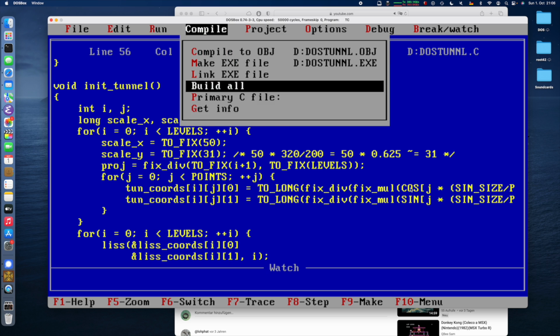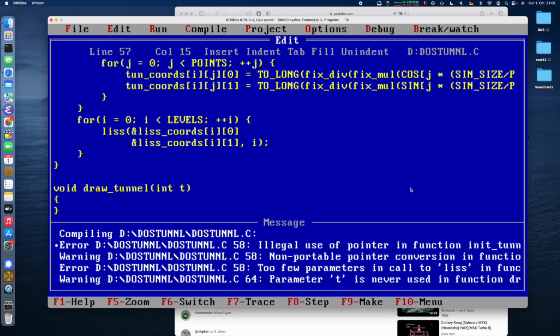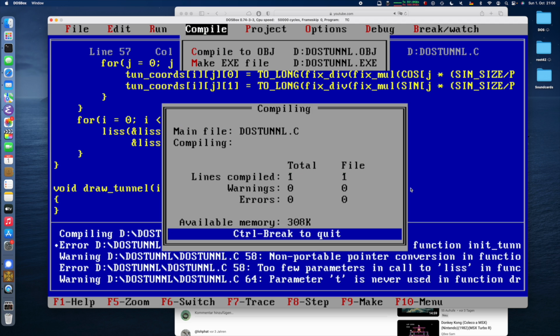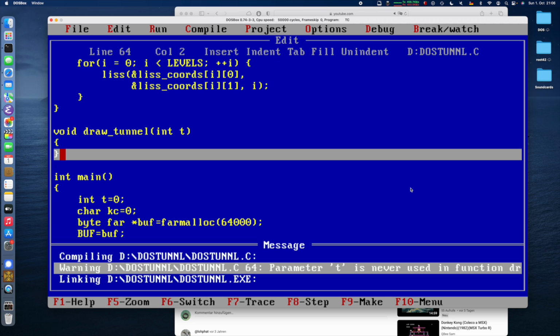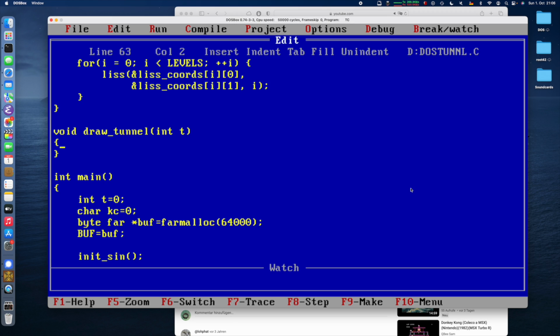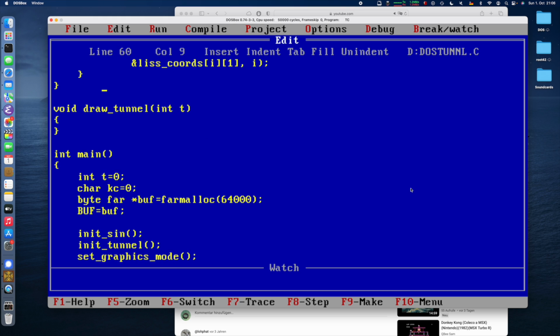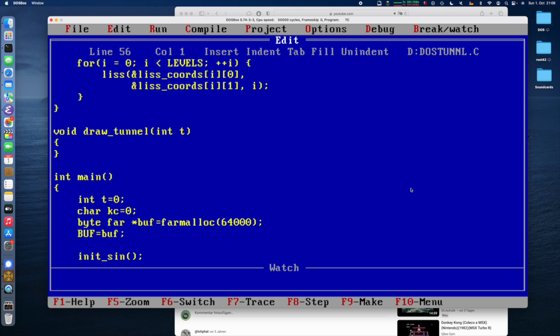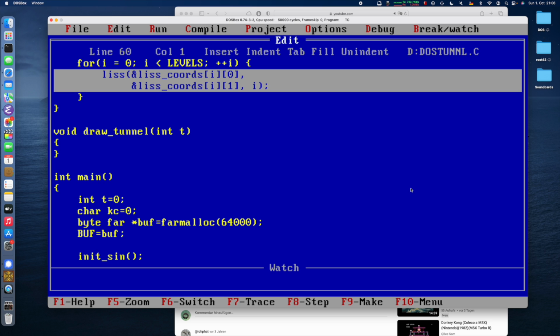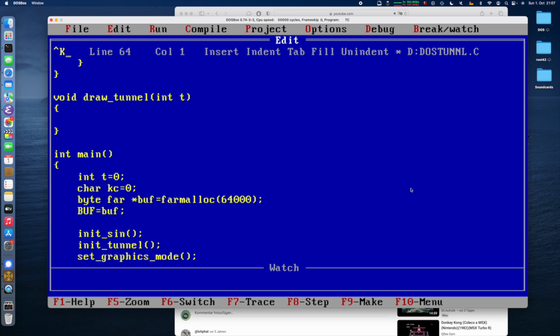It should compile, hopefully. Not quite, because we forgot a comma here. But it at least runs. It doesn't draw anything, because we don't draw anything yet. But we can actually go to that right now, and we can already copy a little bit the call to the Lissajous function, but it will look slightly different.